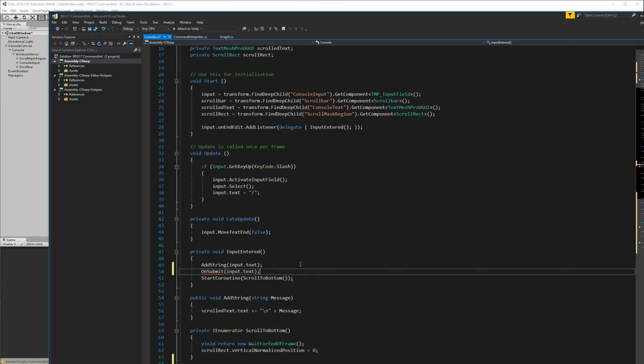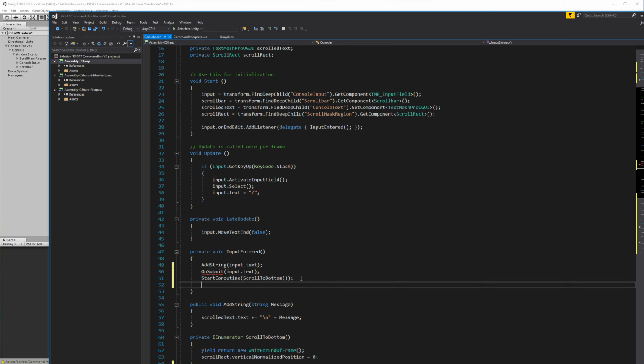That's the text that's sent in. I'll also clear out the text. I think that would be a good thing. I didn't do that last time, input.text equals the empty string. And the reason for that is because when you hit enter, the command line should disappear.